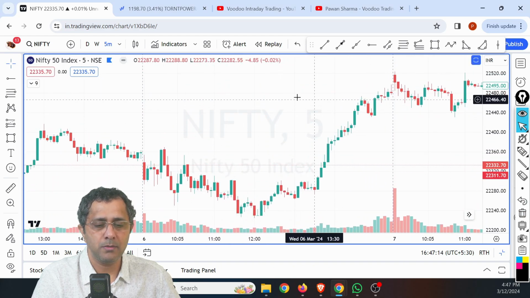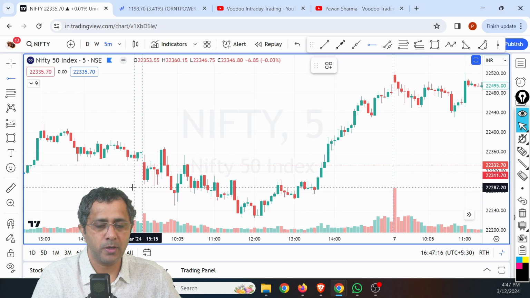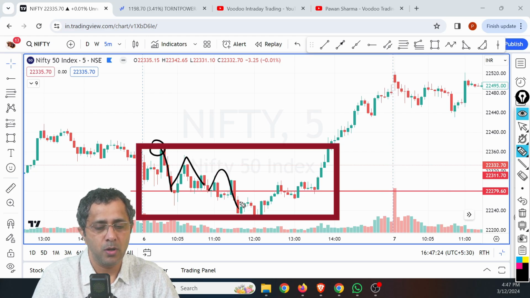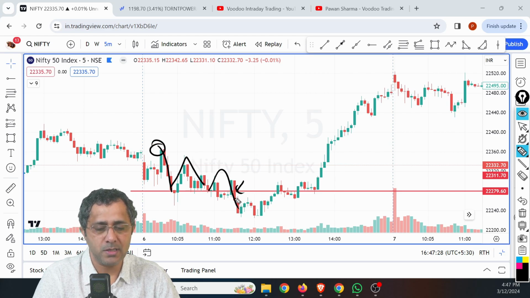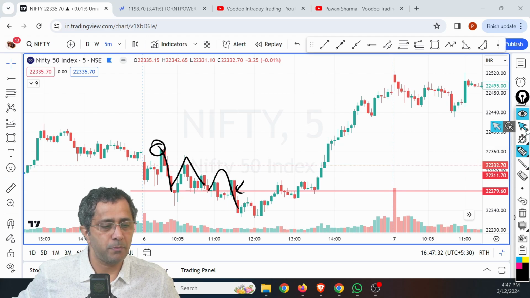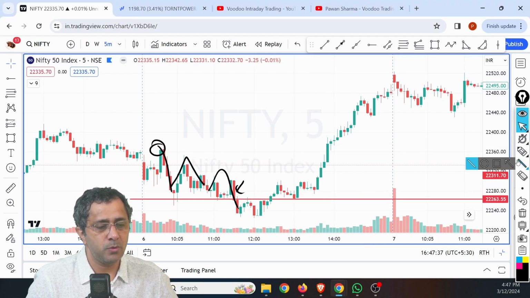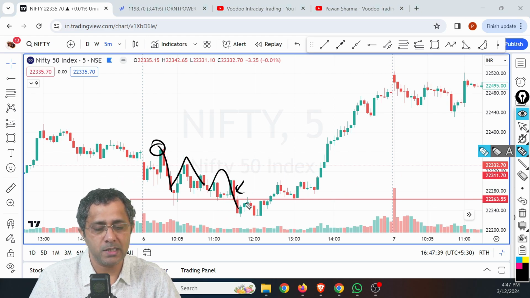This is also one level which you can discuss. Now if you look here, this level was acting as support recently. Hit here, hit here, hit here. Now what is the confirmation here? The confirmation is that we first have to allow it to break this level. So it broke this level. We have to shift a bit. Sorry, this one. So we allow it to break this level, and now this is gone.